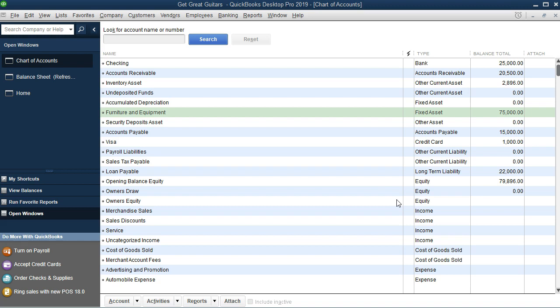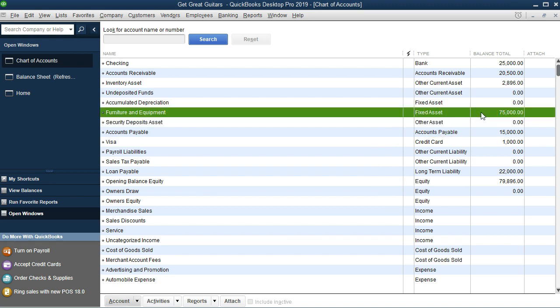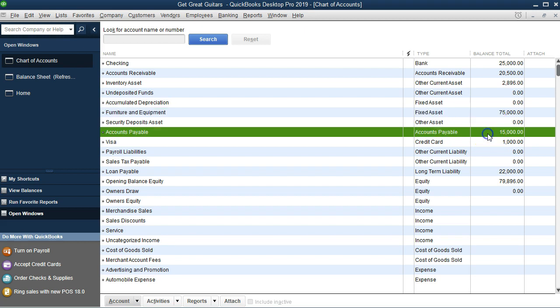What we're going to do now is we'll try to figure out what QuickBooks did to do this, because remember, we only entered 1/2 of the journal entry. We told QuickBooks, hey, I want 75,000 there. There's got to be 75,000 somewhere else, because that's what the double entry accounting system does. So QuickBooks must have done something somewhere else to do that. We said, hey, we need 15,000 there.